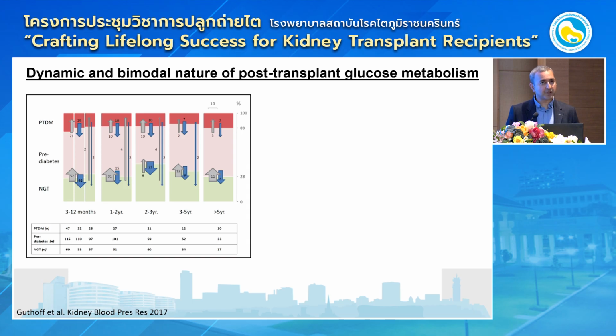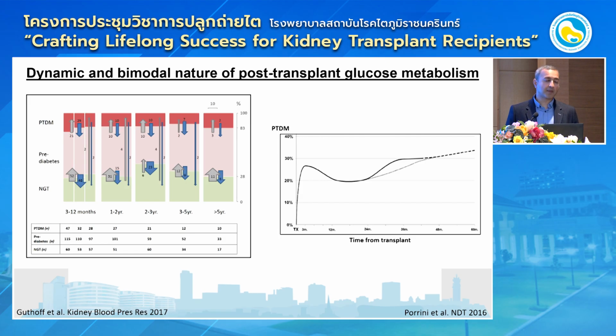But you can see that even for the first 3 to 12 months, things are very dynamic. After that, even though things settle down, patients are still very vulnerable to switching between normal glucose tolerance, pre-diabetes and diabetes. So that's the first important thing: it's a very dynamic condition. But there's also this bimodal incidence. There's a much higher risk in the first year due to the stress of the surgery, and the immune suppression burden is highest in that first year. But even in the long term, a transplant patient will have a much higher risk of developing diabetes later in life versus anyone else in the general population.